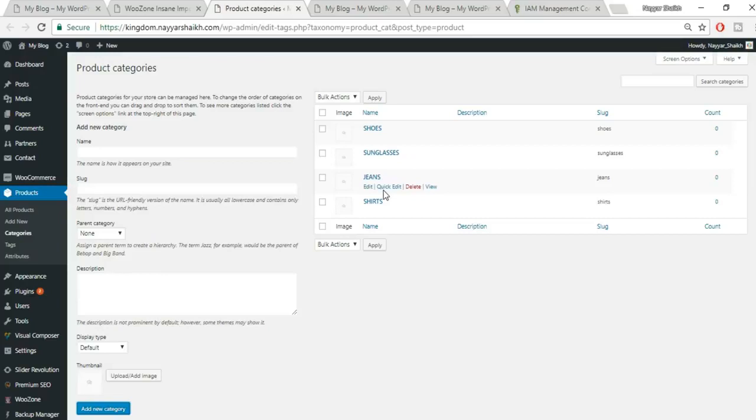Why did we create different categories? Because we don't want Amazon's category. Amazon has tons and tons of categories, so we don't want to import their category. Or if you want, you can import their category. It's all up to you. I don't want to do that. I want my own limited categories, because I want very few products. So that's why I'm doing this.